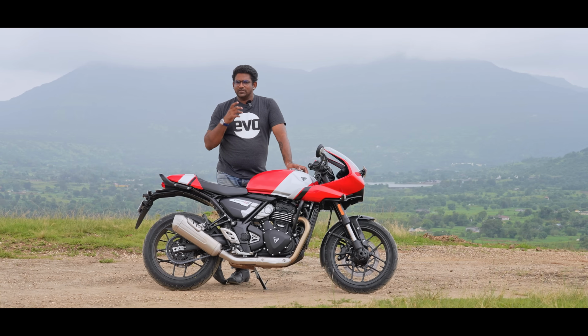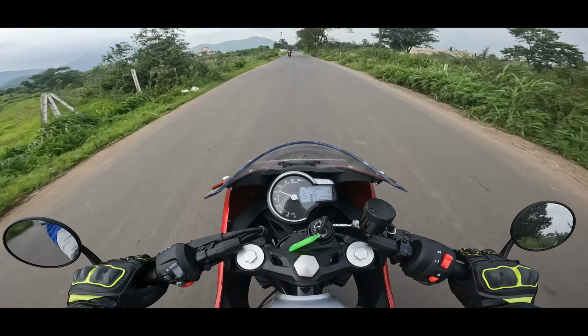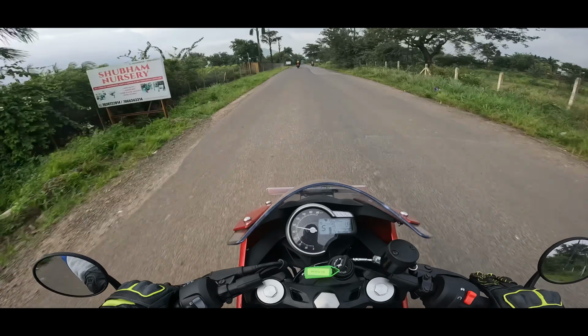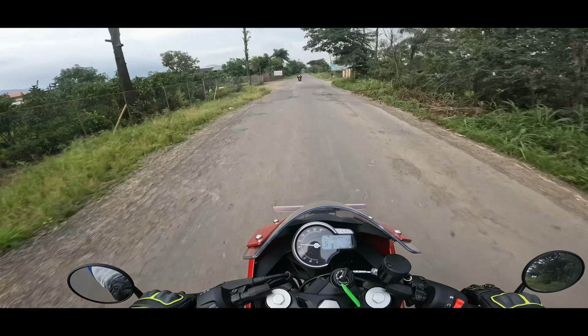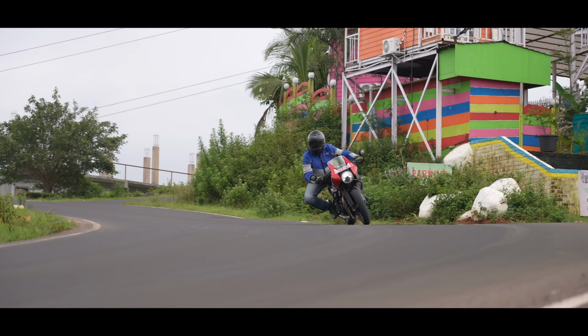Now the Speed 400 was already a nice and sharp and playful motorcycle, but it wasn't properly committed, say something like the Duke 390. This on the other hand, it feels more sharp, it feels more aggressive. That's also because you're putting a lot more weight down on the front with the way you're sitting, plus with the sharper rake as well.